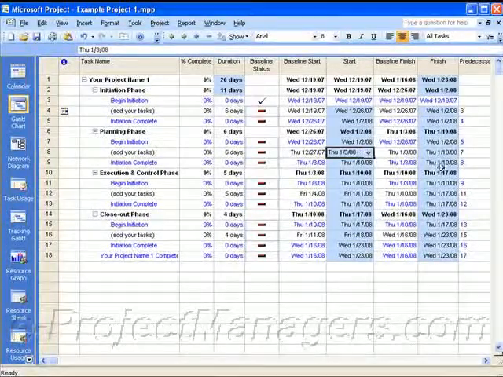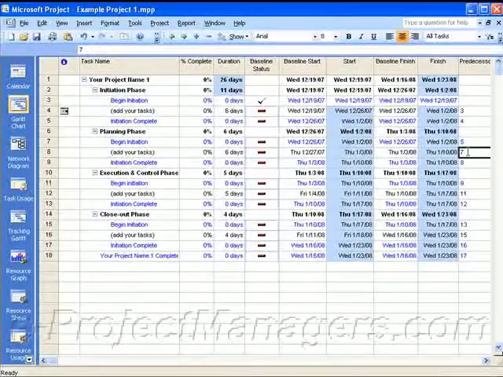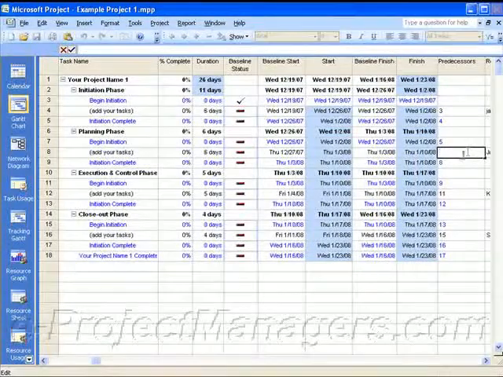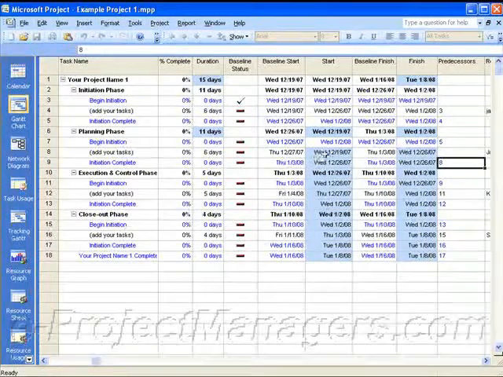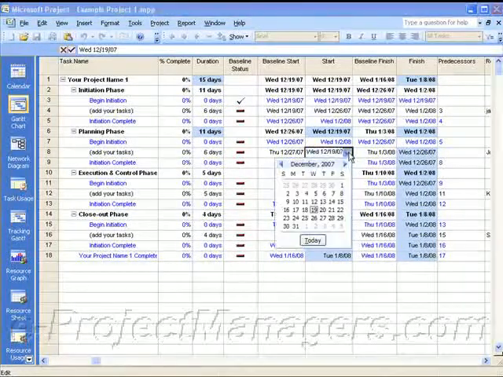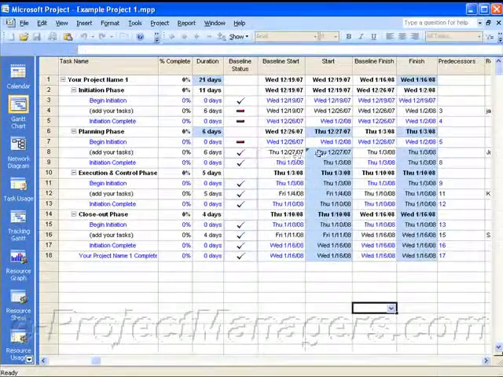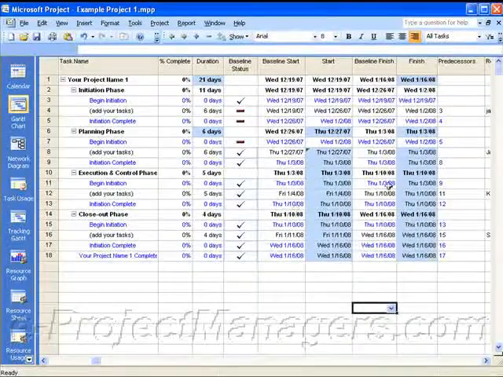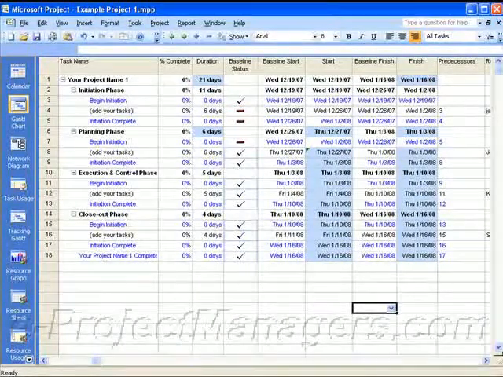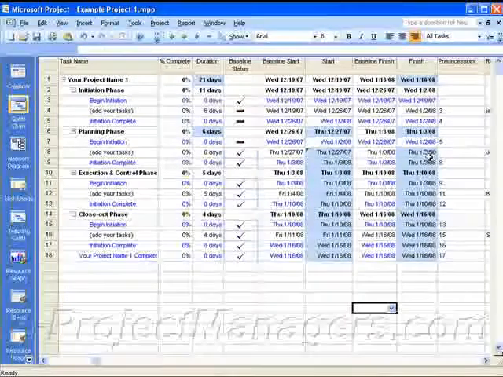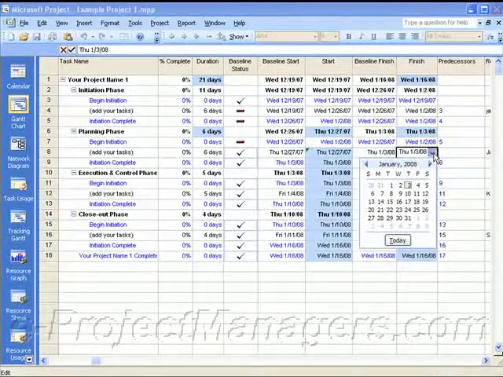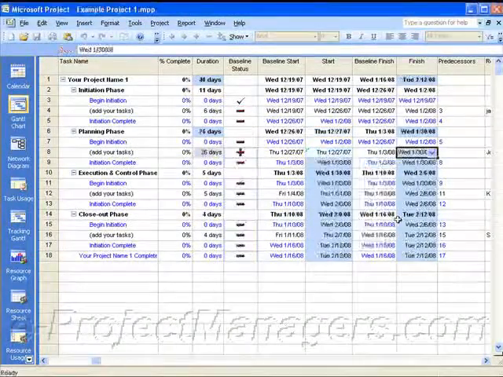We can always come back in here and remove the predecessor, and in this case I'm going to put the date. If I kept the date as December 27th, then you would see, it would have a check mark. And let's just say we had a different image if the baseline finish was not equal to finish. So let me just show you what will happen if I change the finish date. Right now it says January 3rd, and I'm going to move the finish date to January 30th.